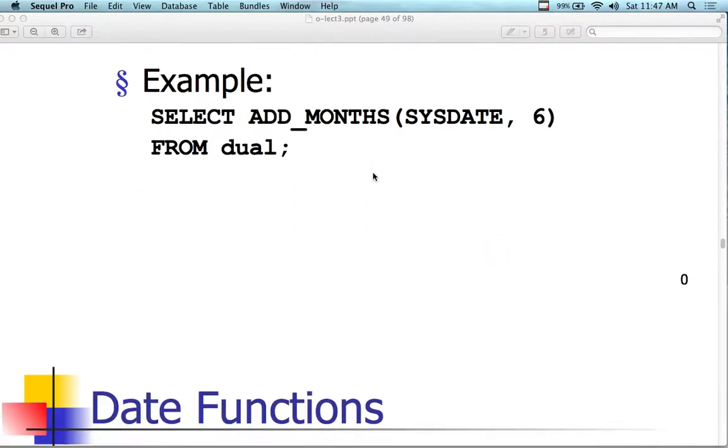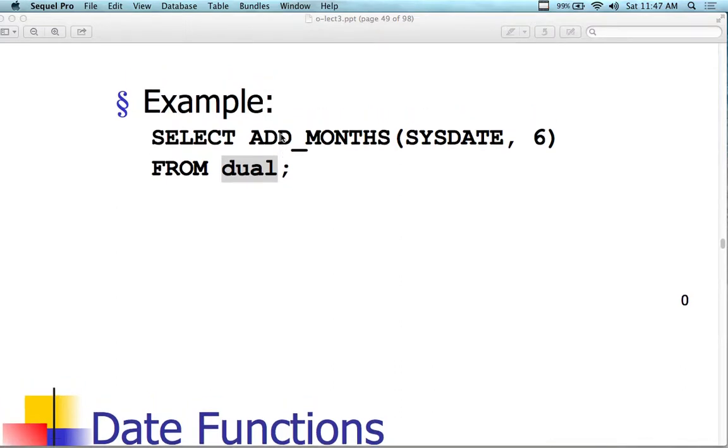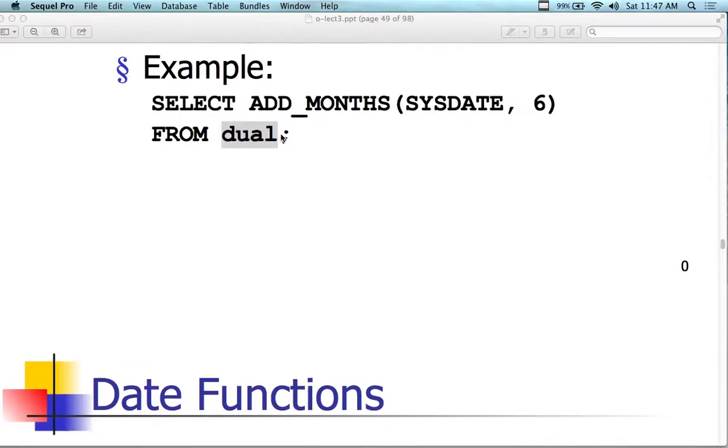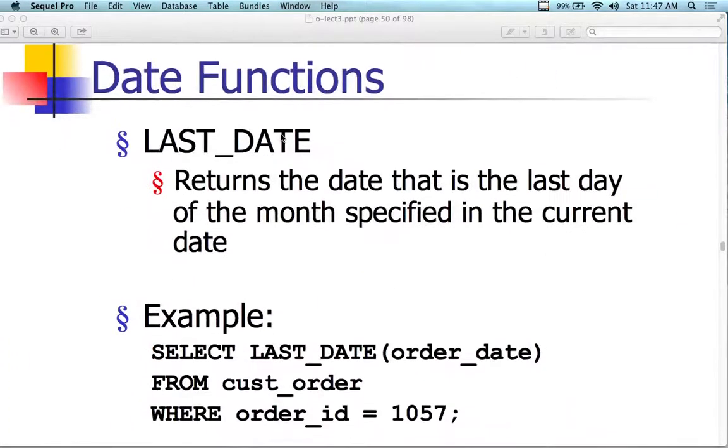And this is from Dual, because Dual is holding all of the information related to how many tables you've got and what is in the tables. Dual actually keeps track of how many users there are, what the users contain, and what the current date and time of the server system is.